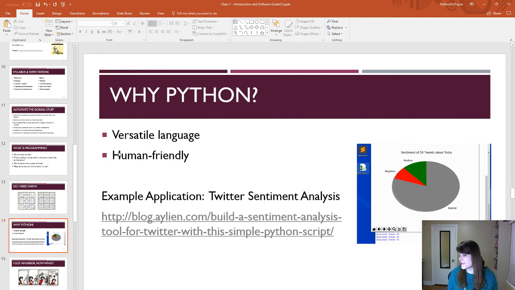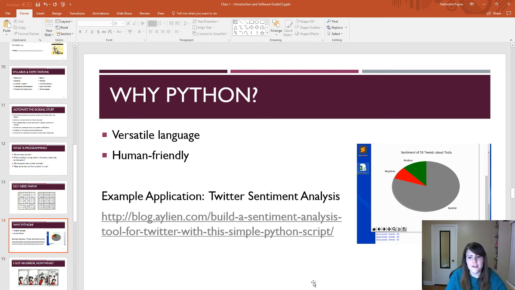Alright, so the next question, why Python? Well, I'll sing its praises a little bit, but it's so versatile, you can do so much with Python, and it really is friendly. So you'll see that, it's just friendly. You don't have to tell it certain things, and it takes care of a lot of things for you, and it just looks friendly. So it doesn't look scary.